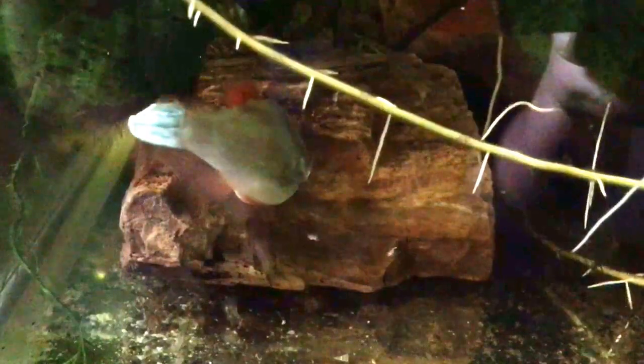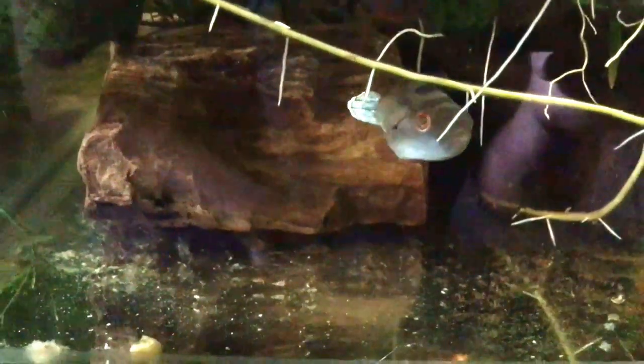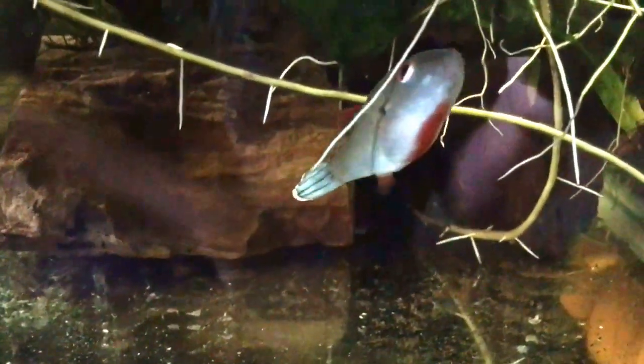You don't want to overfeed your puffer. And make sure the main staple of his diet has something crunchy like snails, shrimp with the shell on, etc. So I have to say, feeding him is a real highlight to my day. I feed him once a day. Normally not every kind of food that I feed him like I just did. Oh, look at that belly. Oh my gosh, that belly.